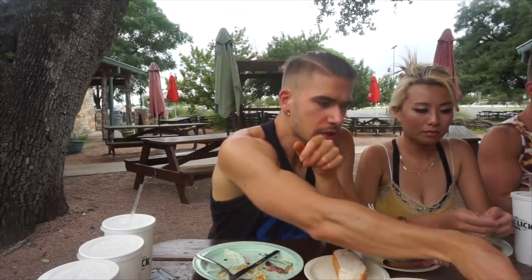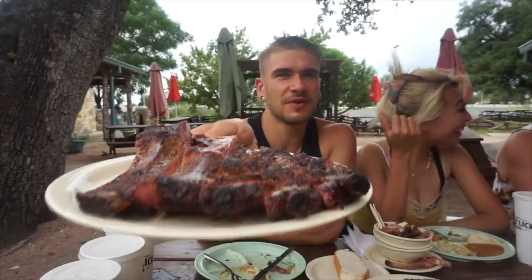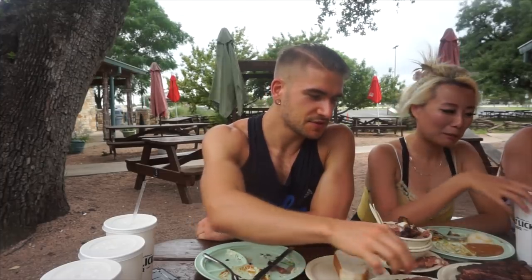Have a little bit of this potato salad. It is really good. I like it. Yeah, nice to have some onions in there. It breaks up the taste of the meat a little bit. And have some more coleslaw coming as well. Got some more ribs, more brisket. I'm just happy. It's a good day. So you guys really don't want to do this? It's definitely a different brisket again. Thicker.